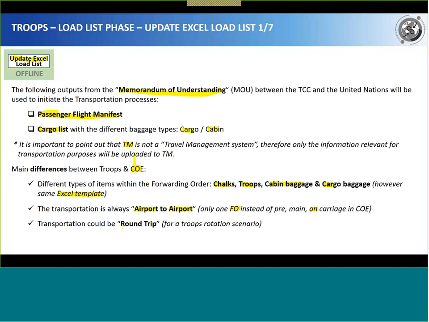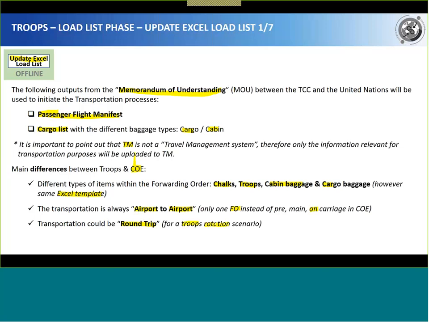Another difference for troops is the round trip scenario. In the same MOU, we sometimes do the transportation as a round trip in order to do the troop rotation.